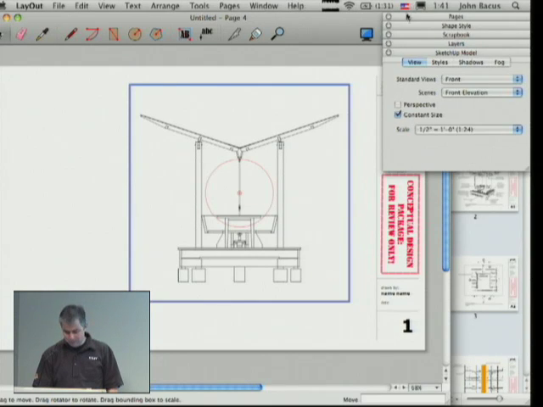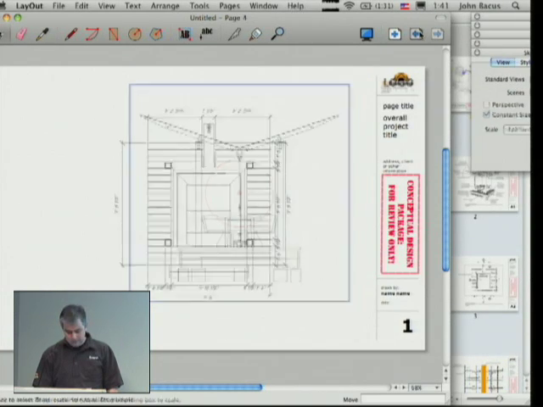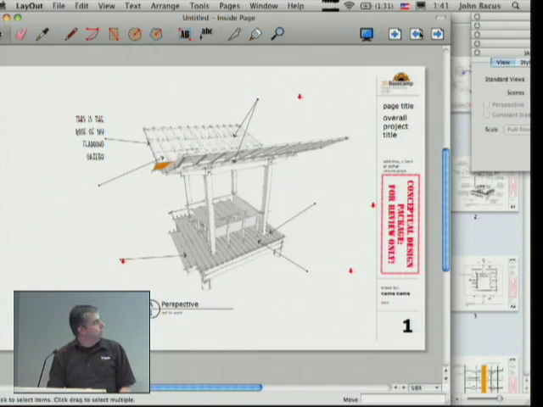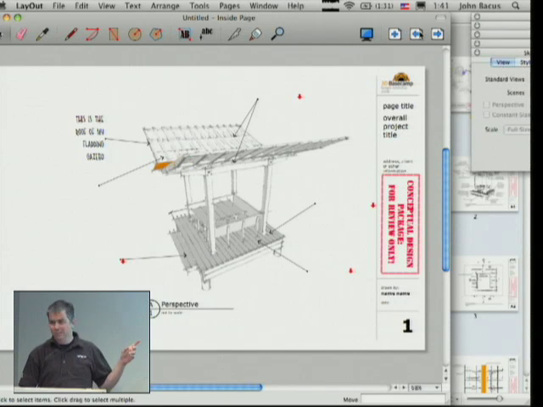It's not in this view. It's not in the plan view anymore. And it's no longer in the perspective. So that worked because I'm going to generate all of my views from a single model. Now you could have multiple models, you could update multiple models, but you can save a lot of time by working all in one 3D model. Okay?